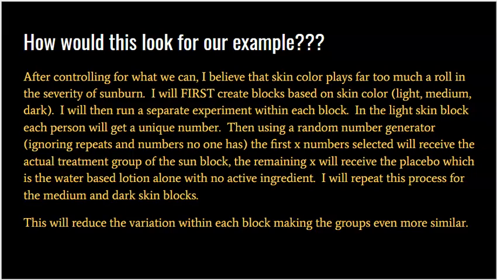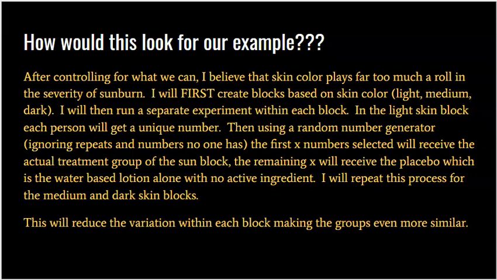Now, this will reduce the variation within each block, making the groups even more similar. So if you're in that dark skin block, you are very, very similar. But what I'm going to do is go to everybody in that block, half get the treatment, half get the placebo. So now, at the end, I'm guaranteeing that some people with dark skin get both treatments, some people with light skin get both treatments, some people with medium skin get both treatments.